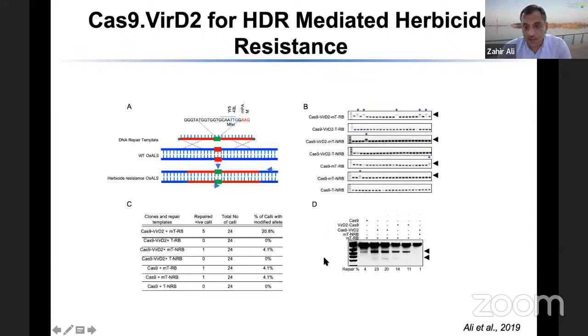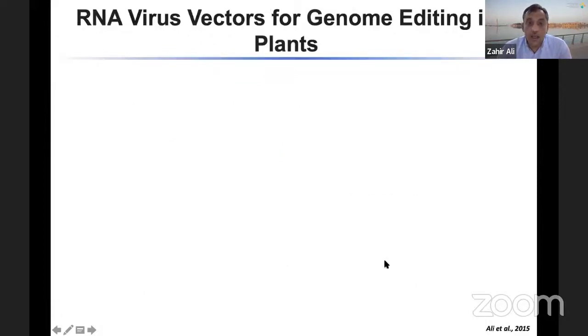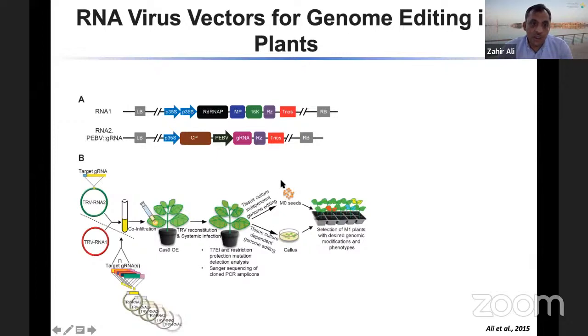Next, we confirmed the progeny of these plants, that yes, this vector system is working permanently, and we can get the mutation in the next generation. One of the best systems till now that is working is the binary vector system. But in plants, multiple viruses can be used as vectors for genome editing specifically. So multiple viruses are available, DNA viruses or RNA viruses, and they can be used as vectors for the gRNA expression. One of the most widely used systems is the TRV system.